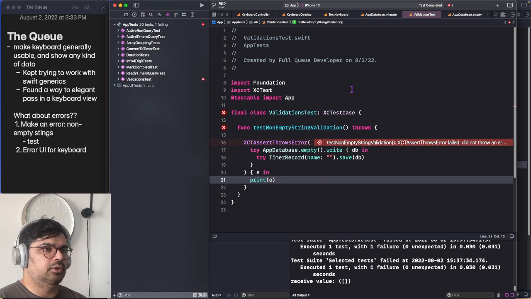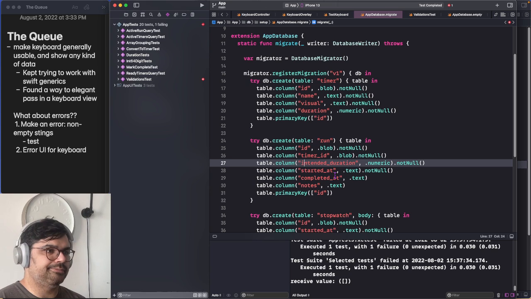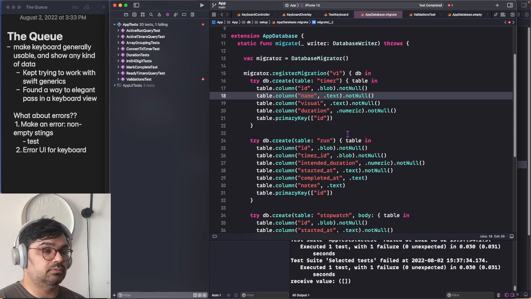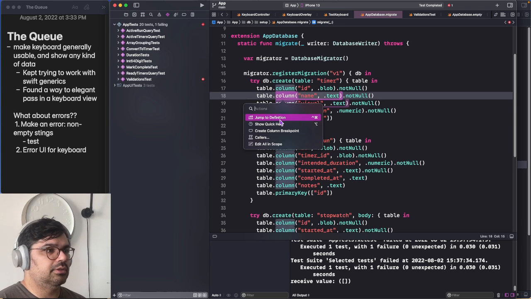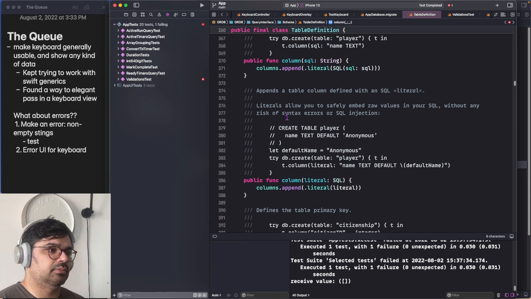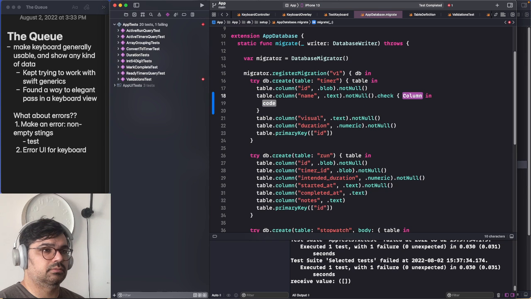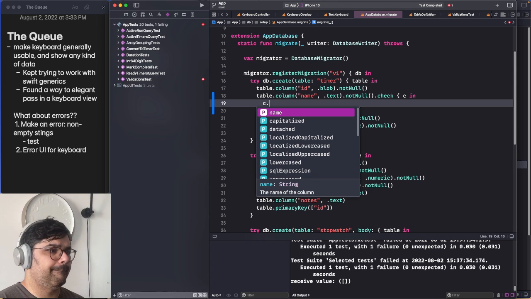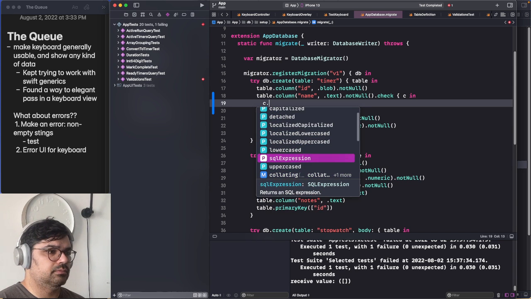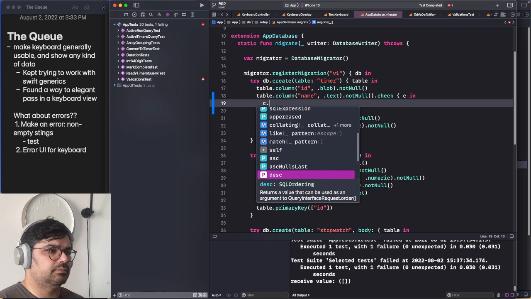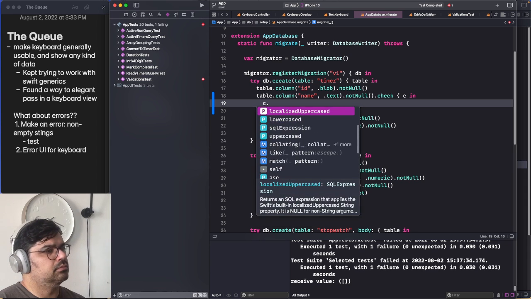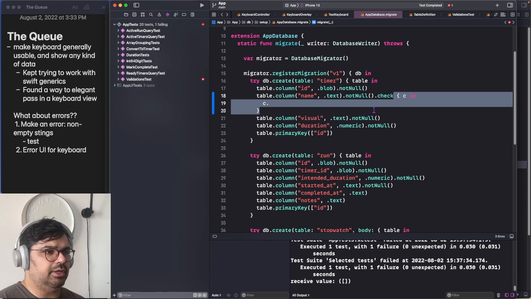This is cool. Okay, so let's go ahead and add that to our migration. It looks like, let's see, how do I, oh, there we go, check. I'm not sure how to do this here with GRDB.